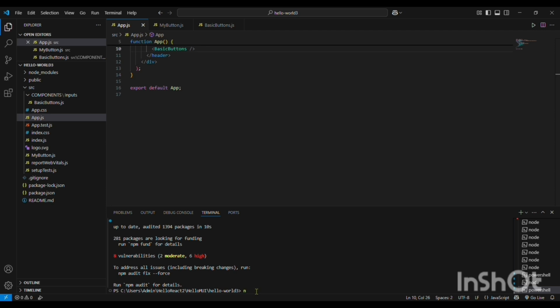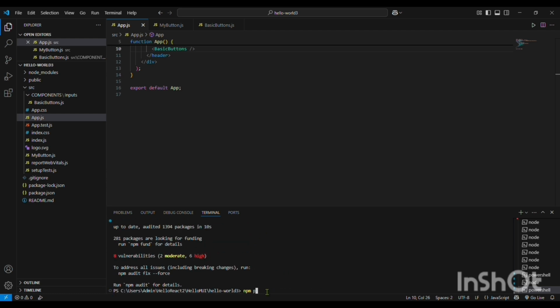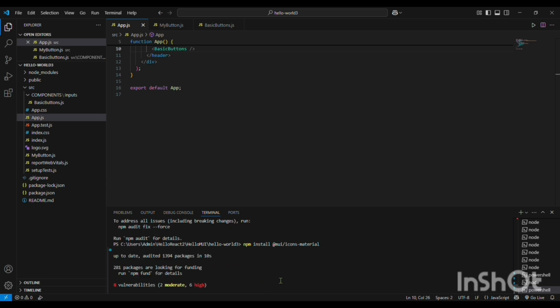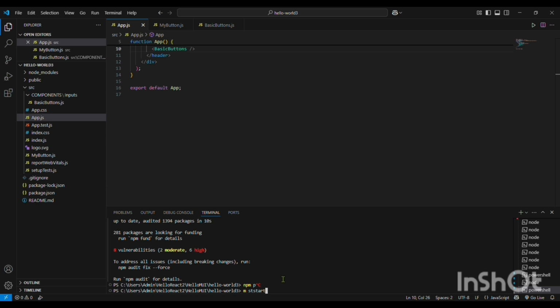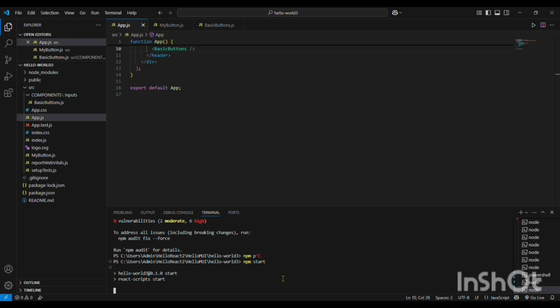Then for running this code, we have to type npm space start. npm space start, press enter. Yeah, it will show like this, and press Y.